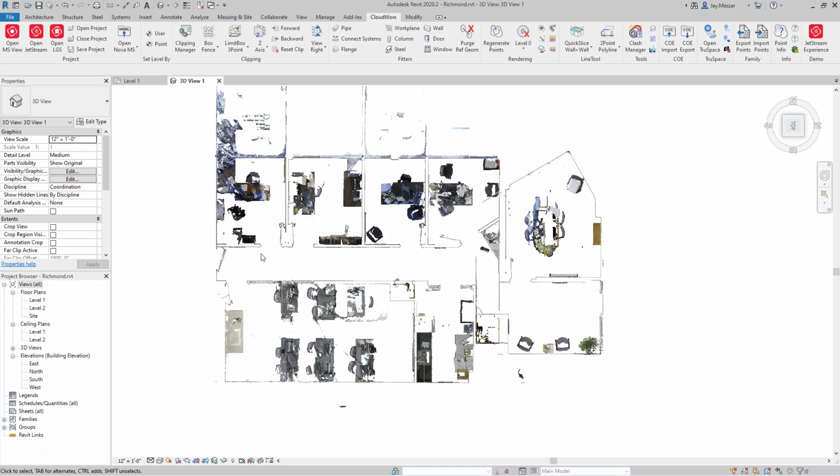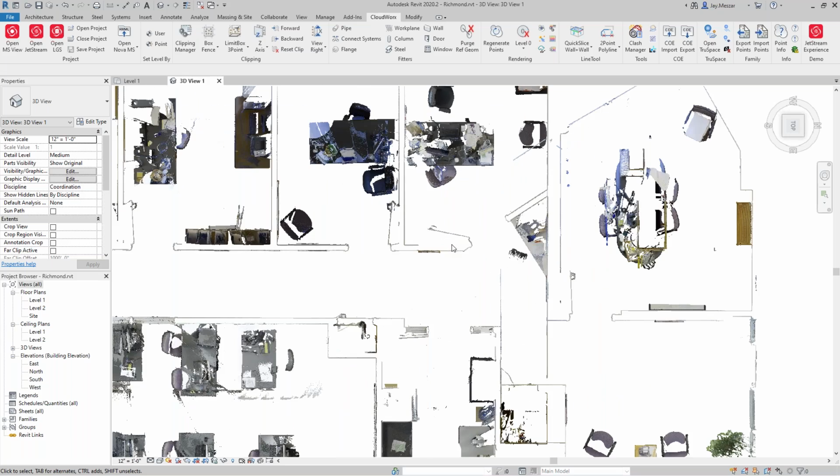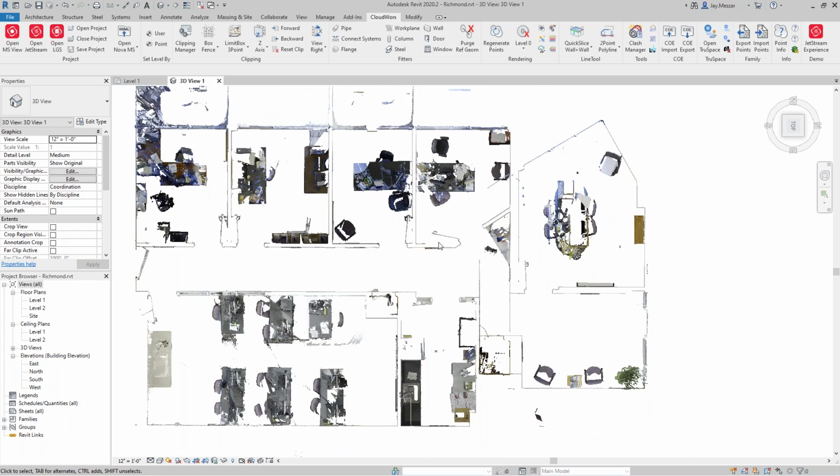I can see where the rooms start and stop. I can see which side of the frame the door is on, and maybe even see what's behind the door. A lot of this goes back to, if we went with the tape measure, how often would we have to go back, right? Because we forgot that measurement over here behind a desk or something like that.